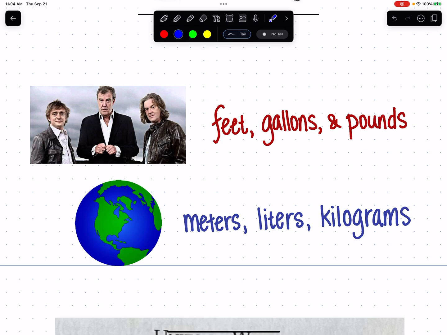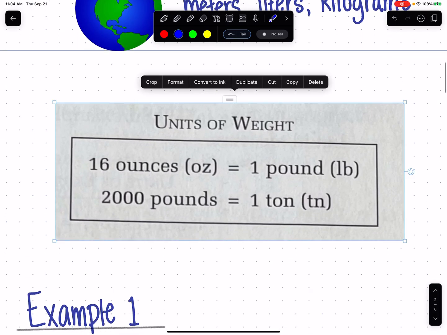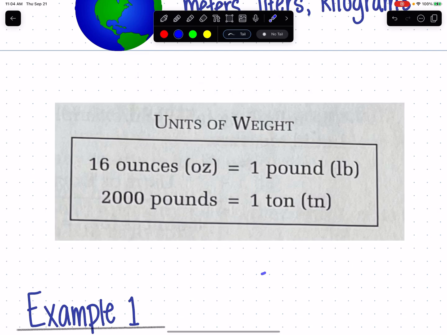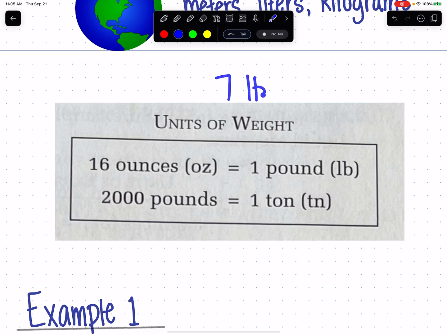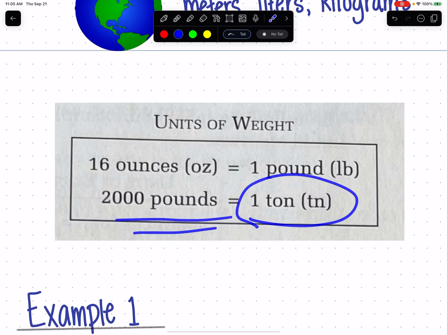Okay, so this table shows the common weight equivalents in U.S. customary system. So we have things like 1 pound, which is equal to 16 ounces. So that's why when a baby's born, you might say they're 7 pounds and 8 ounces, something like that, because there's 16 ounces in a pound. So once you get to 16 ounces, you're just going to go to the next pound, right? So if you're 1 pound, 16 ounces, you would be 2 pounds, right? The other one here is a ton, and 1 ton is equal to 2,000 pounds.